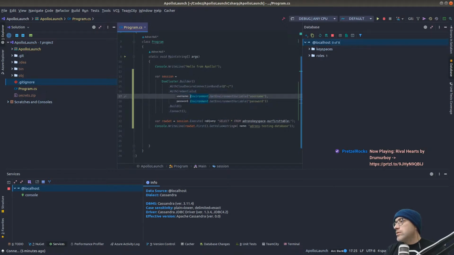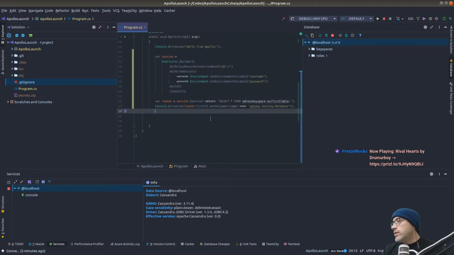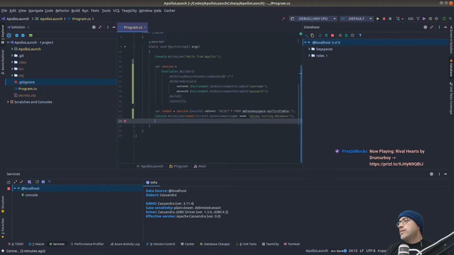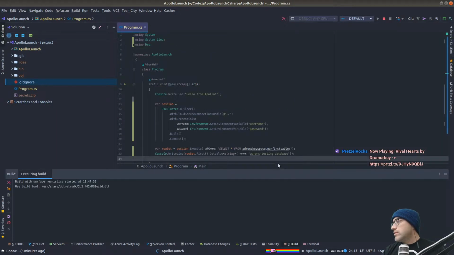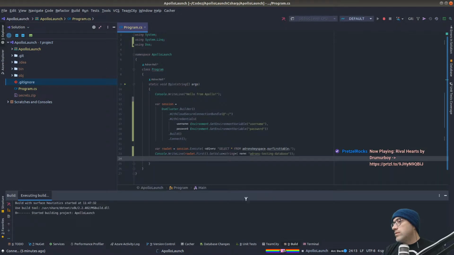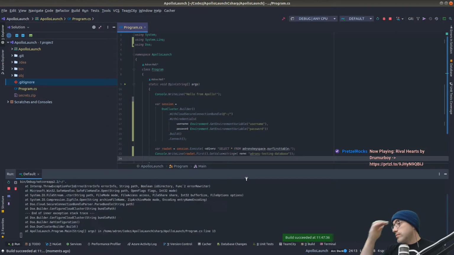Just like so. We'll paste it down for readability. All right. So now this should be empty, technically speaking. Let's run it though. Let's see what we get here.